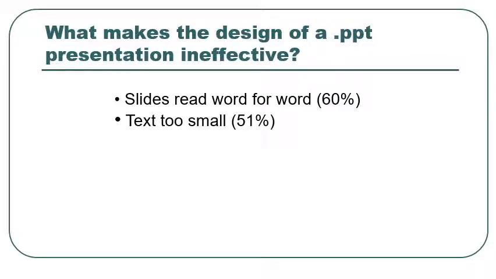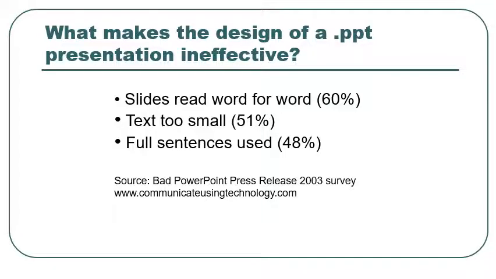As I've already told you, they are using font sizes which are actually smaller than 28. The minimum font size that should be used for bullet points is 28, and if you go up, it's much better. So a 32 or 34 font size is considered to be an ideal font size. And try to say more with less, and try not to use full sentences. Only use points for it.